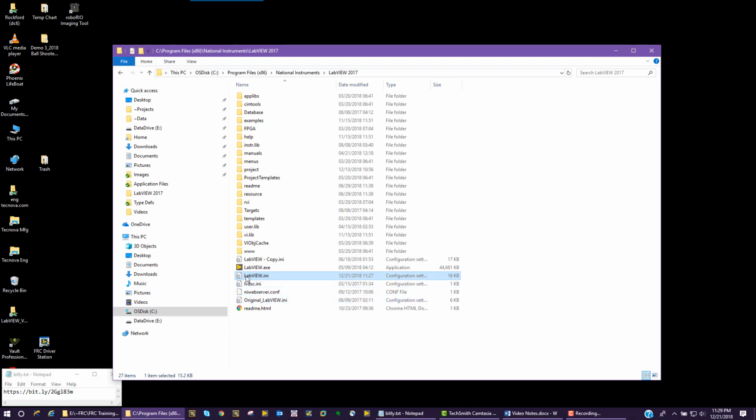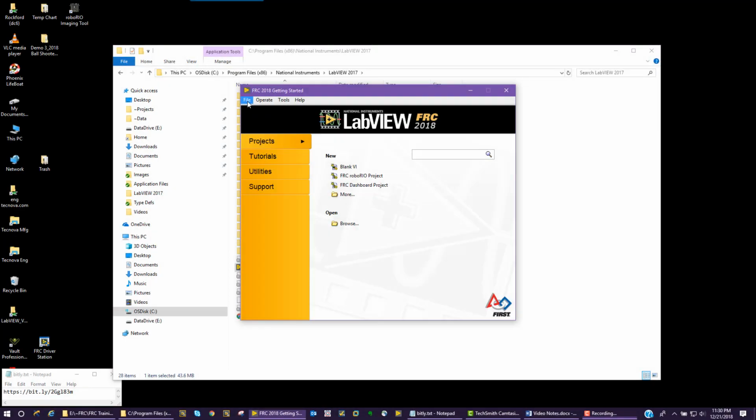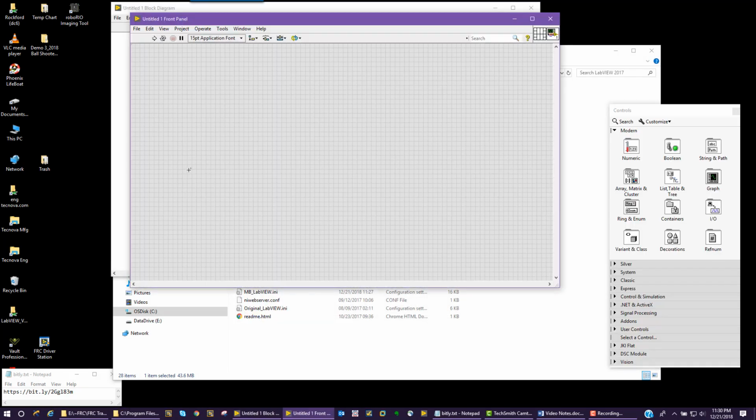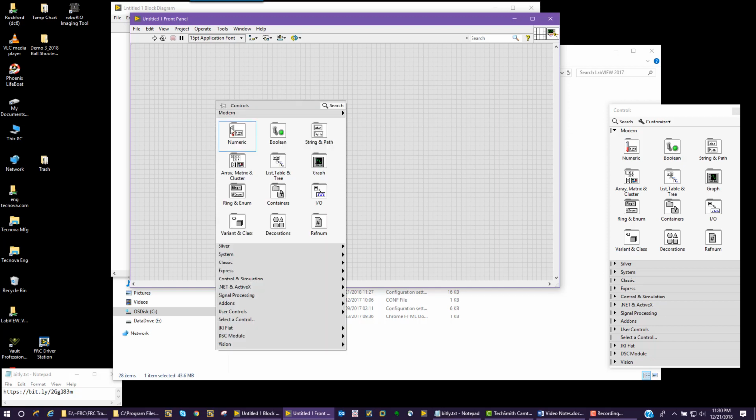So what happens is if you don't have your INI file, so I'm just going to rename this to MB. Now LabVIEW looks specifically for LabVIEW.ini. If it doesn't find it, it will create a new one for me. So I've renamed my LabVIEW.ini, and I'll just show you that without my INI, I lose all my settings. With LabVIEW open, I'm just going to generate a new VI, and you see it puts a front panel grid on, which I didn't like.